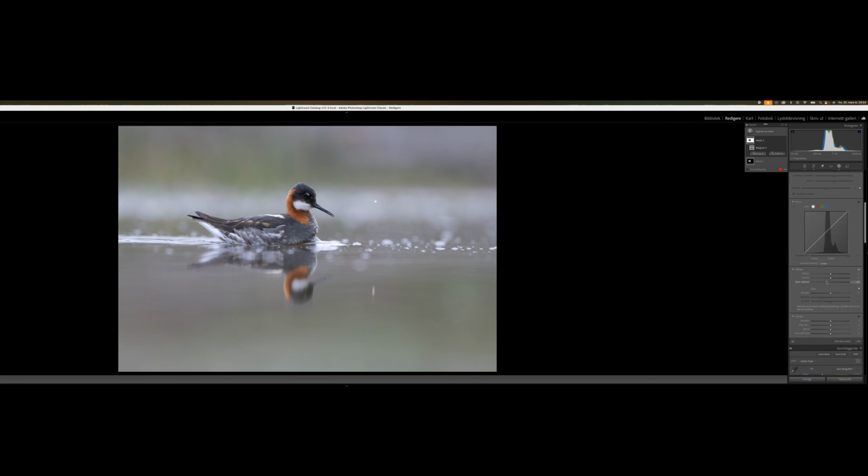I use the same technique when I have photographed a musk ox in snow, and I have some dark areas in the background and I want to get rid of that. I just do the same thing, decreasing the dehaze, so you get a little bit more even look. But here it gets a little grayish, so I need to play around, not just with the clarity, but also increase the temperature a little bit, like this. Look how awesome. So this is before and this is after. I just played around for a couple of seconds now. I need to fine tune it.